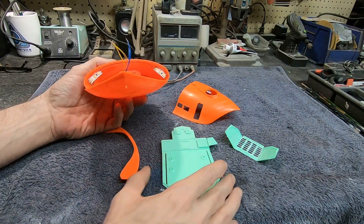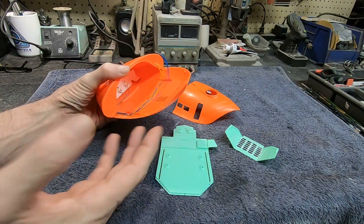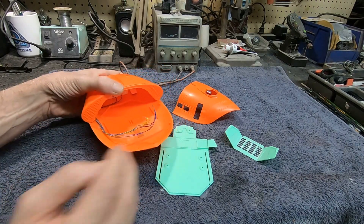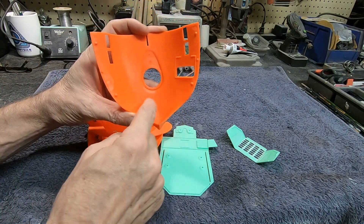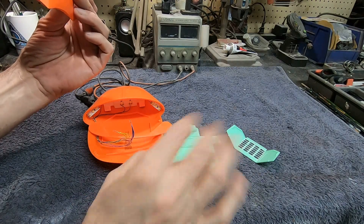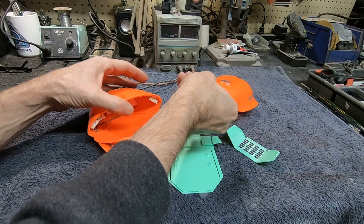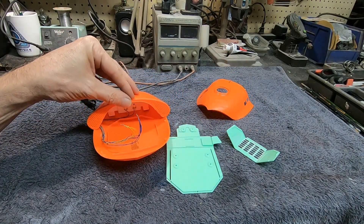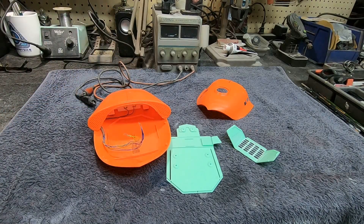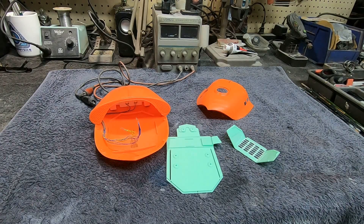The interior parts all seem to fit together pretty good, so it's really just a matter of figuring out the assembly order to get everything sealed while running the wiring. I'll probably put a small three-bulb strip of LED tape to light up the forward cockpit, and another one for the cabin area — not super bright, just enough to see light coming out the windows and some detail inside. So we're off to a great start. Next time we'll have this all put together and move forward from there. It'll take a few days to get the diorama stuff, but we don't need that until the very end. Happy modeling everyone!